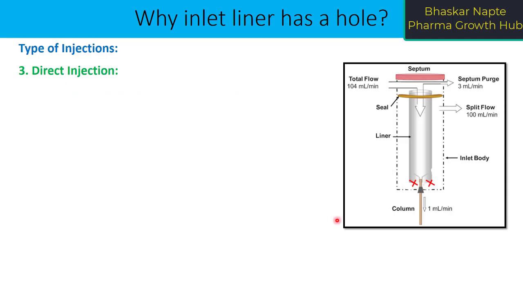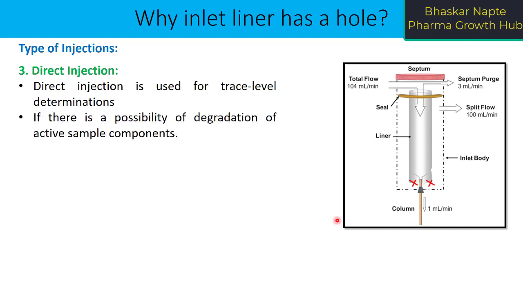The third type of injection technique is direct injection. Direct injection is used for trace level determinations when the concentration of analyte in the sample is very low. If there is a possibility of degradation of active sample components — in splitless injection mode, which is also preferred for trace level determinations — the disadvantage is that your sample comes in contact with the injector port body. If the body parts are reactive, your sample component may get absorbed onto the injector port body, giving inaccurate analysis. So if there is a degradation, absorption, or recovery issue, you can go with direct injection.